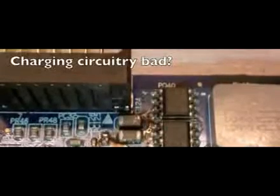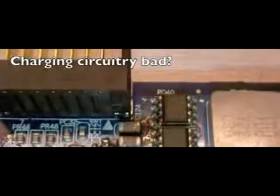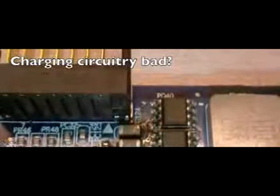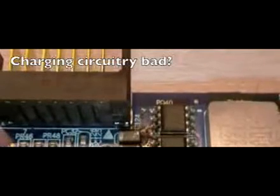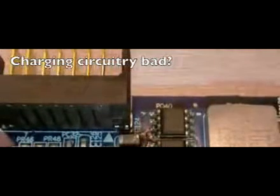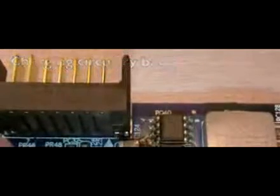Now it can also be, but it's pretty unlikely, that the charging mechanism inside the computer, like on the motherboard, is bad. I've done a lot of laptop repairs and I've maybe seen that one time, so I think that's a very rare situation. So it's pretty safe to say right now that the battery is bad.